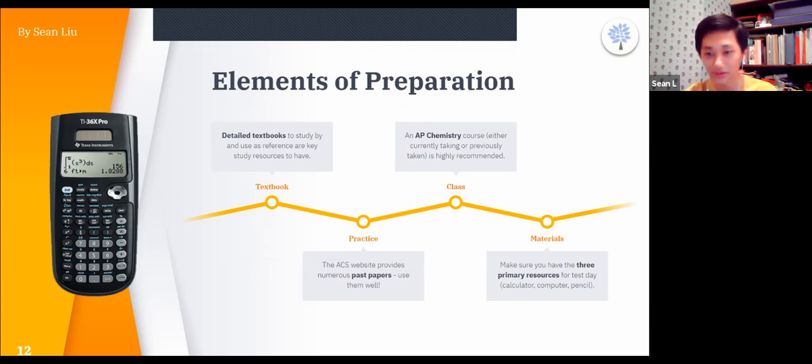All right, so in addition to your calculator, of course, you need your regular pencil. For the local round, at least at Montgomery High School, which I think is a pretty typical kind of USNCO administrating area, you are going to need to bring a computer because the local round is going to be online. In normal years, you would travel to a location such as a college or a university for the national round, and there they will provide you paper and pencil tests. So for the national round, the computer element is not necessary, but for the local round, most likely, 9 times out of 10, you will need a computer of your own that can connect to Wi-Fi and be fast, just a functional computer to take the test on.